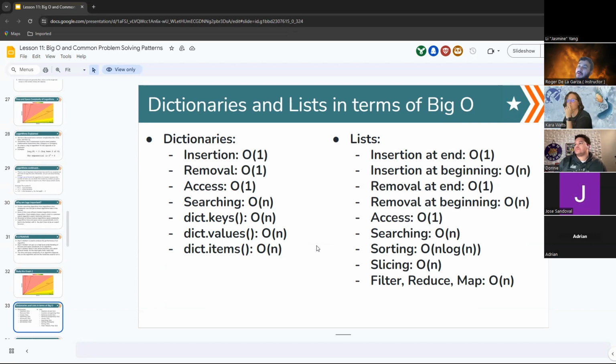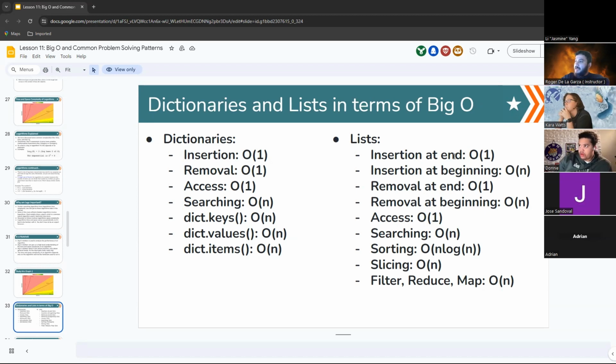If you were to, for example, get all keys equal to dict.keys, you assign the dict.keys into a variable and you print the variable my keys, you will realize that it returns to you a list, right? So .keys, .values, .items returns a list, which is why it's going to be O of n. That's what it's doing underneath the hood. It's actually converting it into a list and looping through it, right? That's just something to know for your own knowledge.